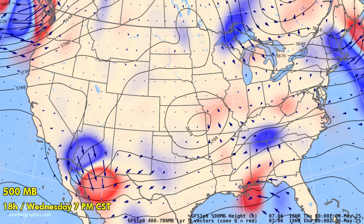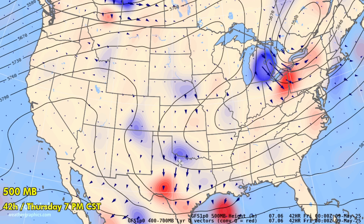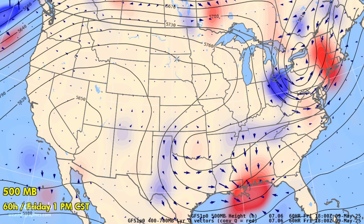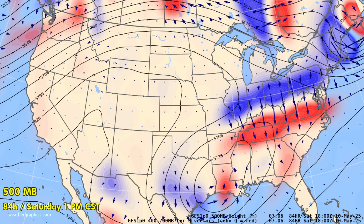Let's look at the forecast with the Q-vectors and 500-millibar heights. One wave is moving through Arizona associated with that upper-level low, and we've got another wave through the lower Mississippi River Valley. Going through Thursday and Friday, one wave moving across Texas — not sure if that will have much wave effects since the air mass has dried out a bit, though there could be effects in south Texas and the western Gulf. Another wave moves through the eastern Great Lakes, but a lot of ridging extends from the western U.S. into the northern high plains, keeping temperatures on the high side. It does appear that we shear off this trough toward the weekend down into the Gulf Coast area, so the whole region will be unsettled going into the latter half of this week.